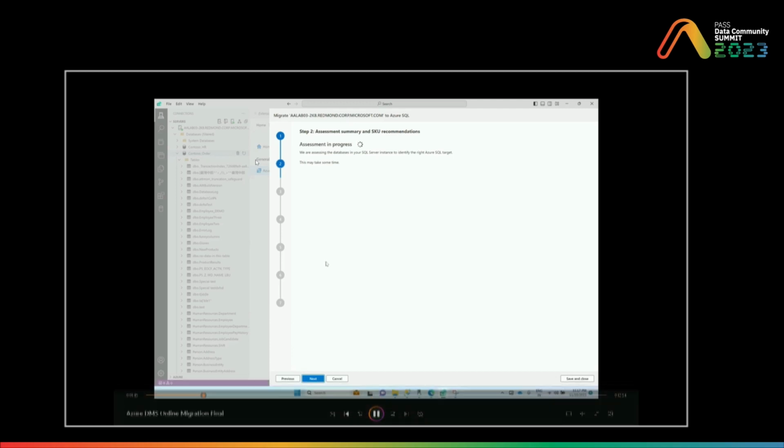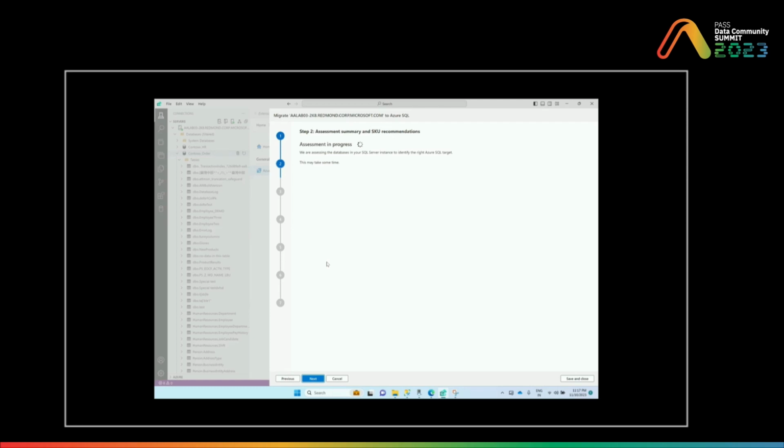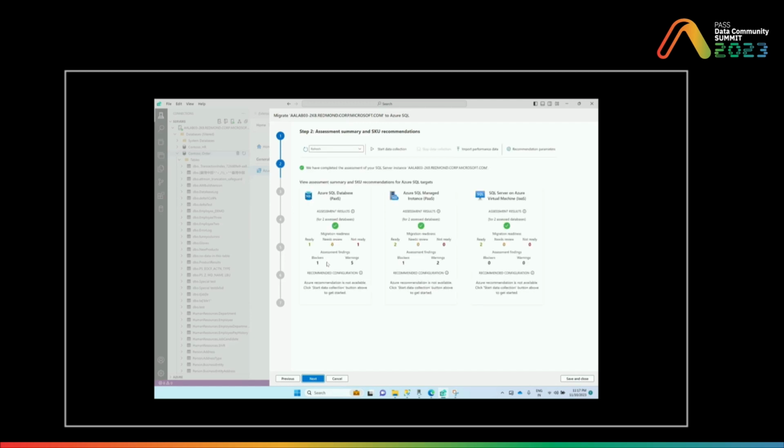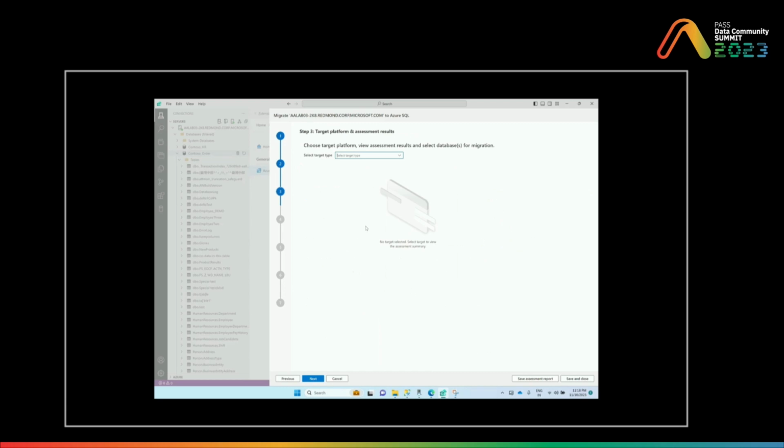Azure Database Migration Service, DMS, in addition to the actual data migration, also does the assessment. So if you want to migrate only one server, you don't have to go through Azure Migrate. You can just install ADS on your local machine and run the assessment against that SQL Server. It will give you the same quality of recommendations that you get using Azure Migrate. This is especially useful when you have to migrate one database, one server at a time.